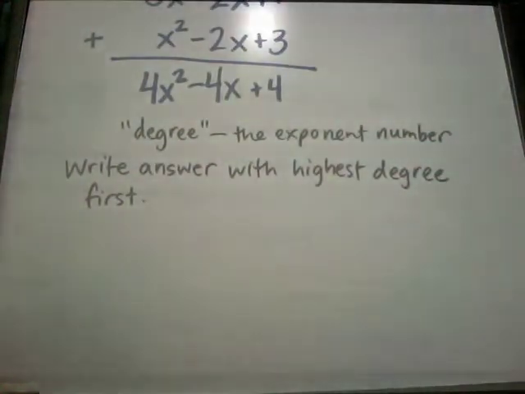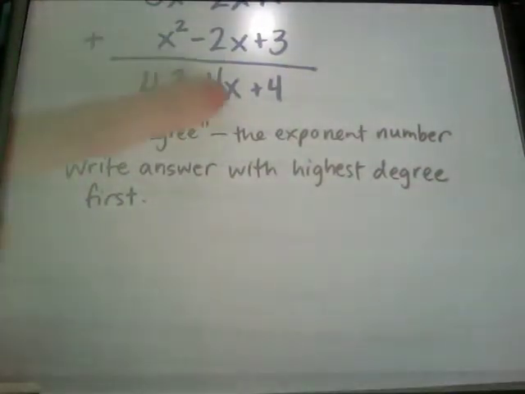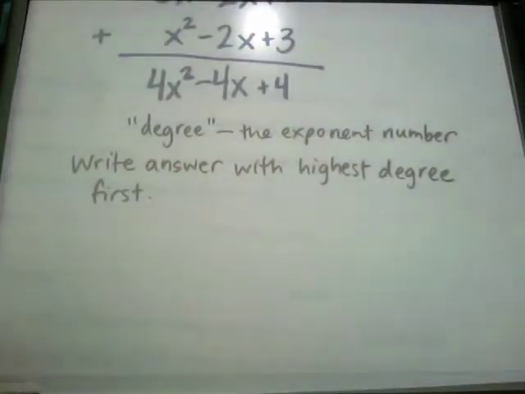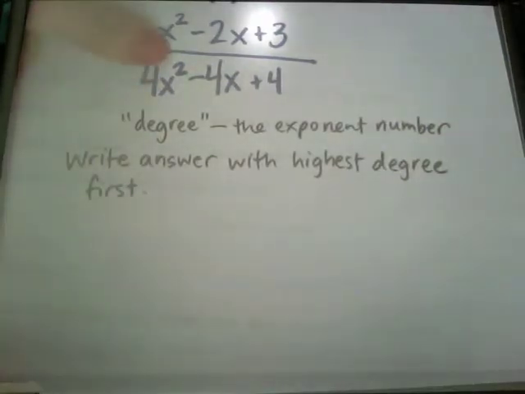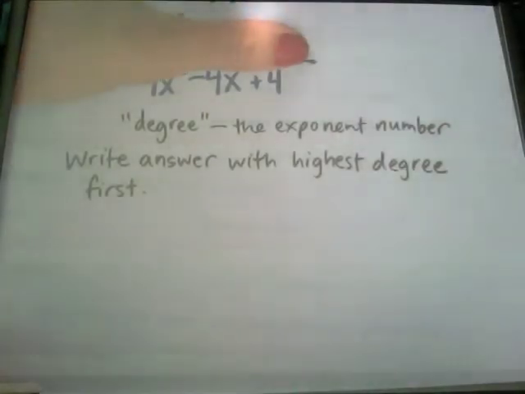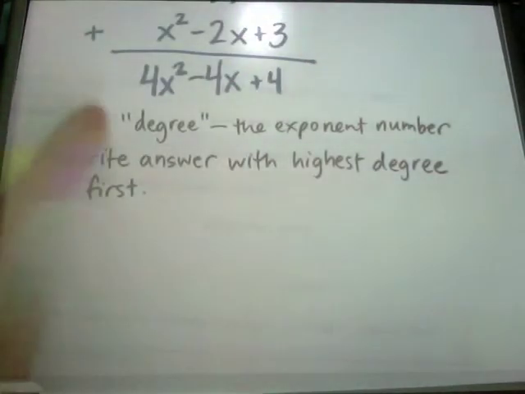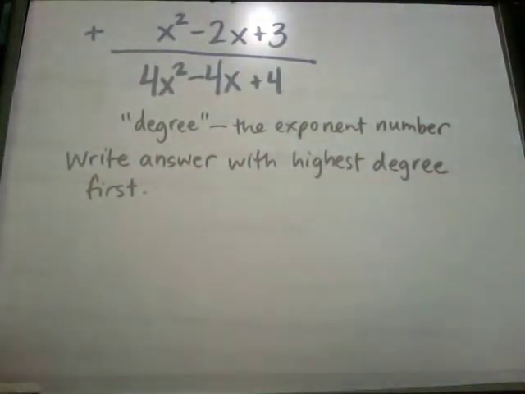Now this one's already in that order. X squared, plain old x, no variable at all. But you might get some where they're jumbled up a little bit. Your answer, the math format for this, is to always start with the highest exponent first. So x squared would come first, then x, and then the one that's a plain number with no variable goes at the end. So just think about that. Might come up in some of your problems today. I don't remember for sure, but that's it for today.